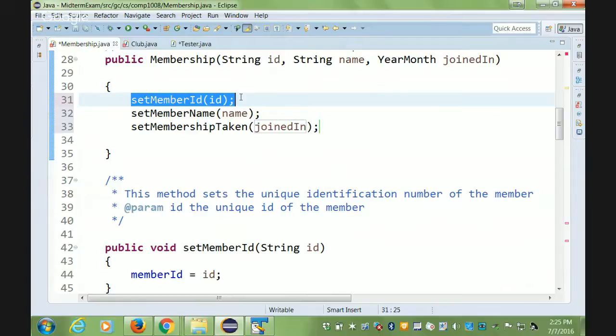Right? Does every instance variable have a set method? Not necessary. Maybe not. So you say, then who decides? You decide as a programmer. Maybe once you create the object and you give it something, and I've done it in club. Once a club gets a name, you can't change the name of the club. I made it a final instance variable. So does every instance variable need a corresponding set method? No. Does every instance variable need a get method? No, not necessary. Maybe you don't want to show it to the outside world.